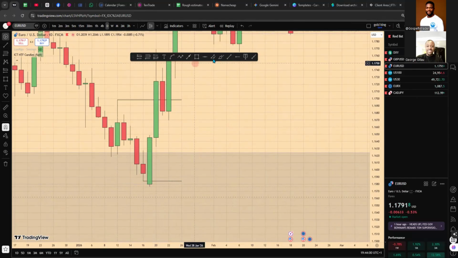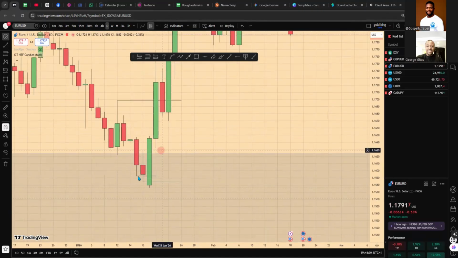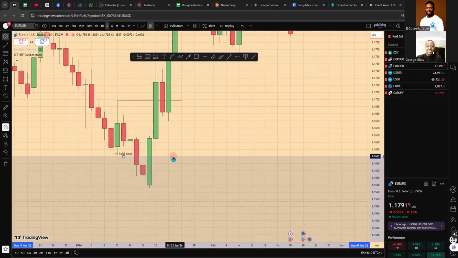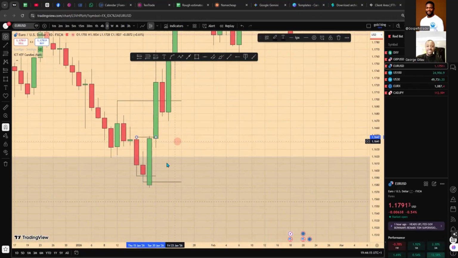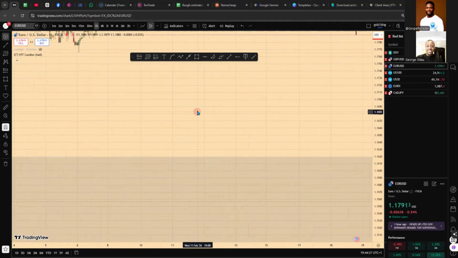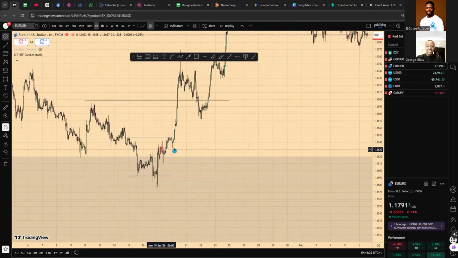If not, this would have been a very good CRT on the 1 hour time frame and on the daily, because we had price closing above this one, and already on a key level. So that would have made this a good CRT, but then the market opened with a gap. I think this was a new week and it opened with a gap to the downside and then traded back up. Regardless of the gap, as I mentioned, we could still trade this area with our model 1.